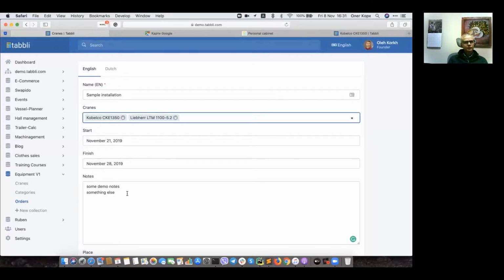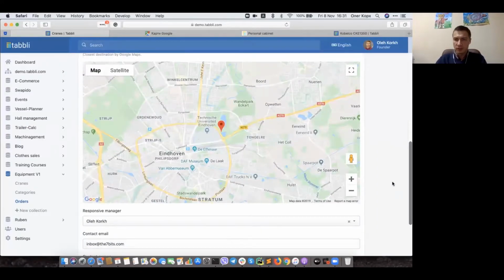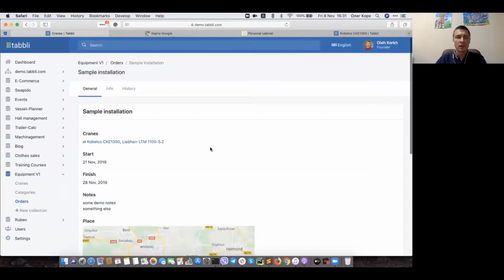Okay, I continue. For example, as a responsible manager, I try to change the notes here. Just imagine that this notes field is like project status or something like that, where we can write some updates. Then I can click save.